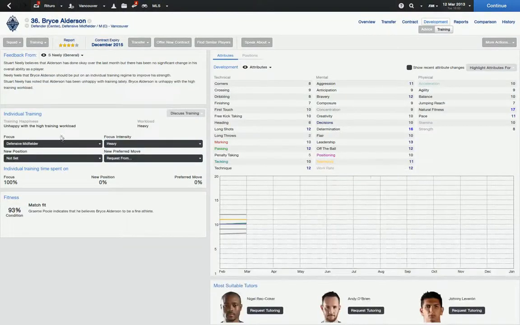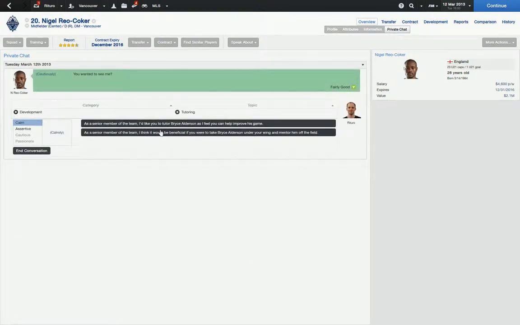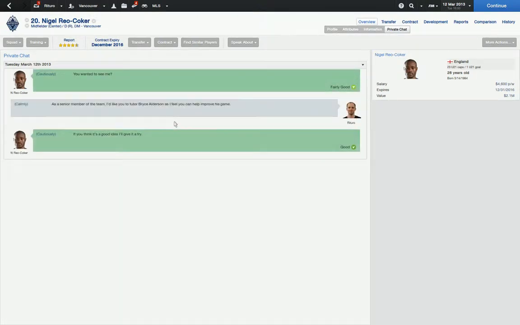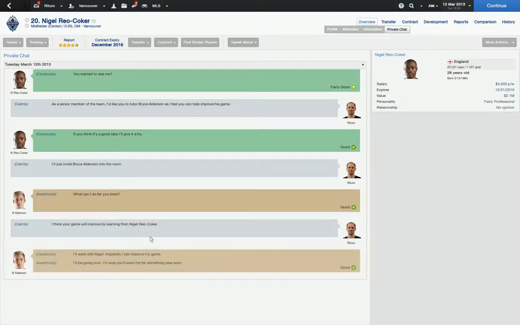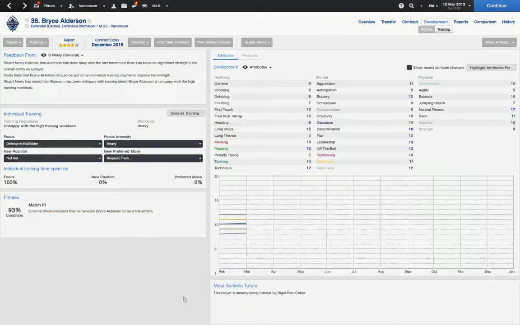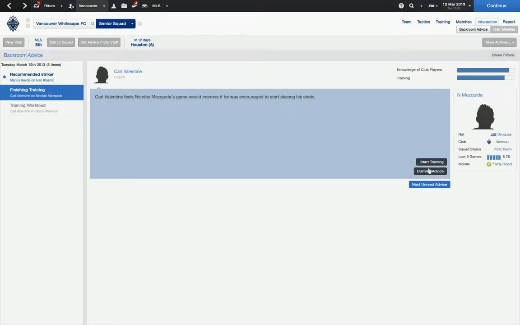What is his training at right now? Heavy on D-mid. Well, there's a reason you're heavy on D-mid, is because I want you to improve as a D-mid. Shocking, I know. Let's not request tutoring from Nigel. Invite Bryce. Excellent. Good. Let's see if that helps. Alright, next for advice. Start placing his shots. I agree.